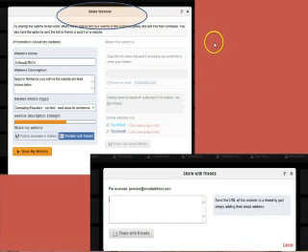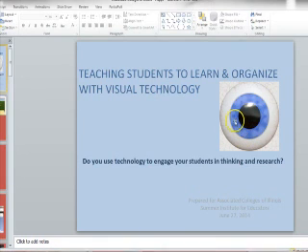Finally, I want to share this. I want my students to be able to use this Webmix. If I want it to go to my students, I could privately share it with friends. That'll ask for email addresses. And once I have chosen that, I click on Share My Webmix. And then down here, I would fill in those particular people that I want to receive this Webmix. And that's it for an overview of Symbaloo. Thanks for listening.